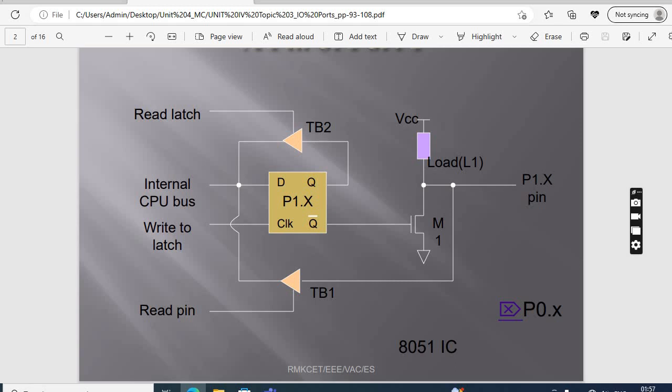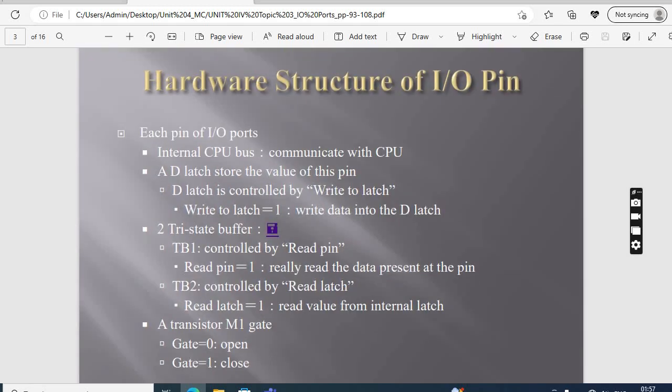That decides whether it is going to perform the read operation or the write operation, which is decided by the read latch as well as the read pin. Based on this structural representation of port P1, we are now going to study the internal hardware structure of the I/O pins.